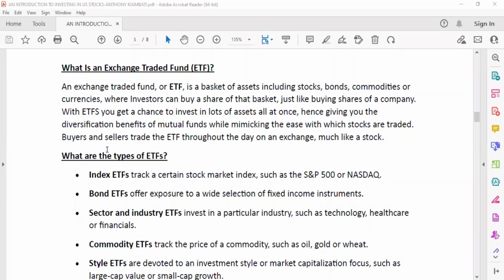An ETF, simply put, is basically a basket of assets, maybe stocks, bonds, commodities, currencies, etc. In the first scenario we looked at, you were buying Tesla alone, the shares of Tesla, right? When you talk about ETFs, you're buying, let's say, Tesla, Apple, Microsoft, Amazon, and maybe 450 other stocks in one trade. And that's what we call an ETF.